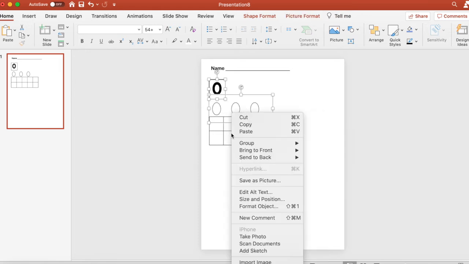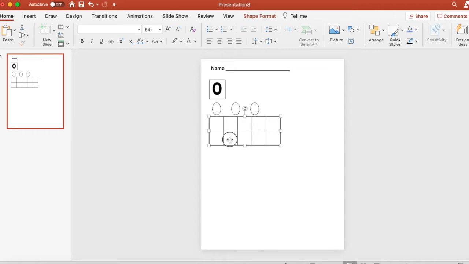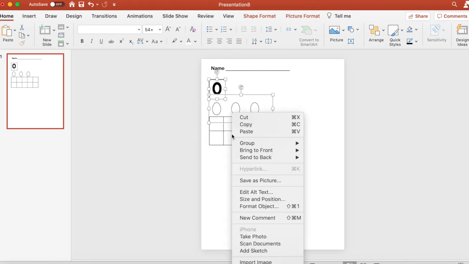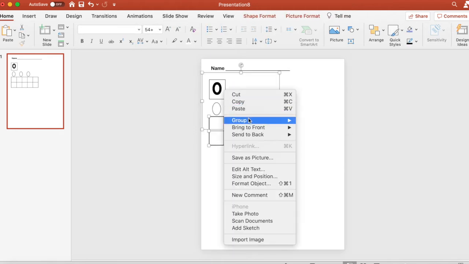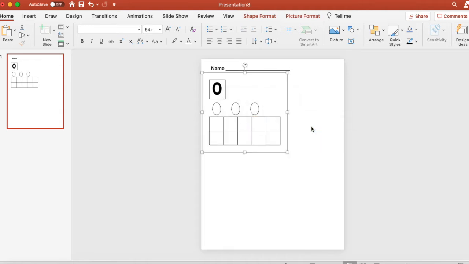That one did not go that time. And if it doesn't, it's kind of all trial and error. It is not working for me today. That one keeps going. Okay, let's see. I think I got it this time. Maybe. If it doesn't group like it shows you, you can also do. Now it's going to group it. There we go. Okay, so now that I have it grouped together, it's perfect.